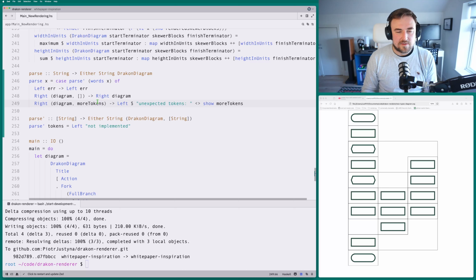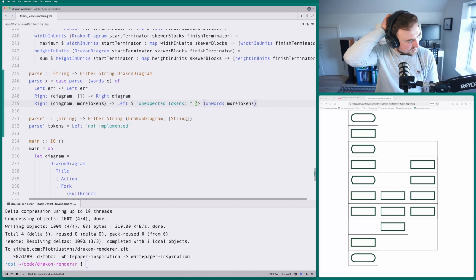So here, my AI companion tells me I should use show more tokens, but instead I can just do onwards, and that will glue those tokens back into just one string.